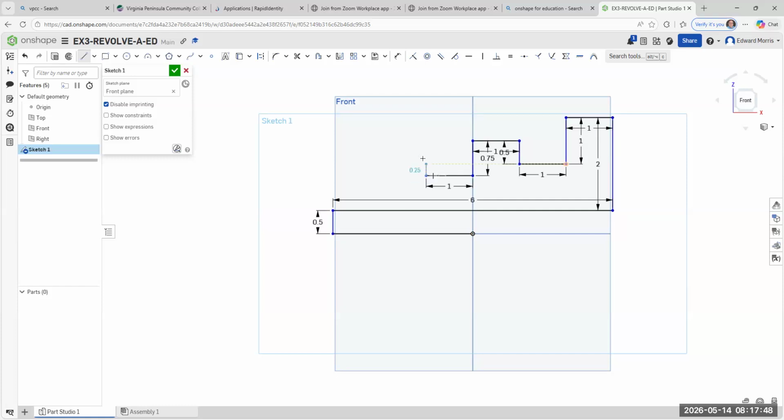Okay. I'm going to come back up 0.5. So I'm going to click, type in 0.5, enter. Come this way to the left. We want to go 1, click, type in 1, enter. I'm going to come down. This time I'll come down 0.75 again. So click, type in 0.75, enter. And I'm going to come over here all the way to the end now.